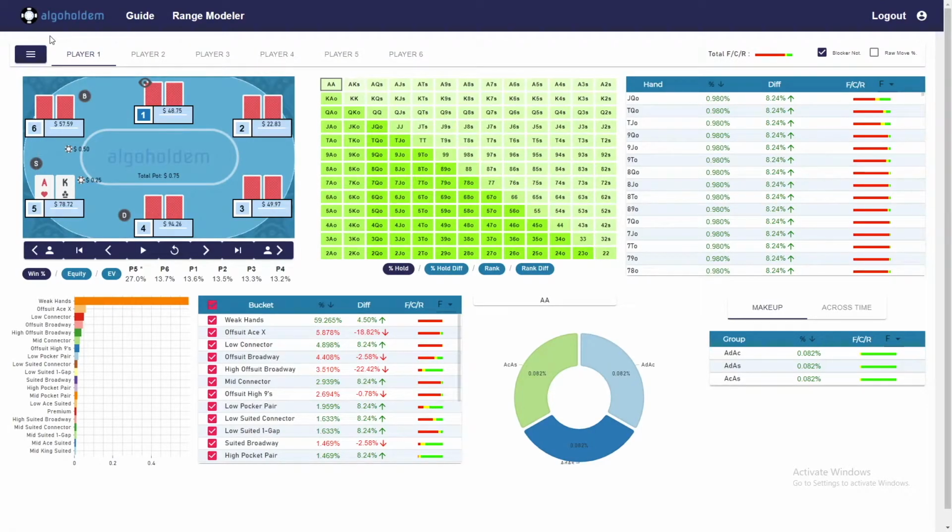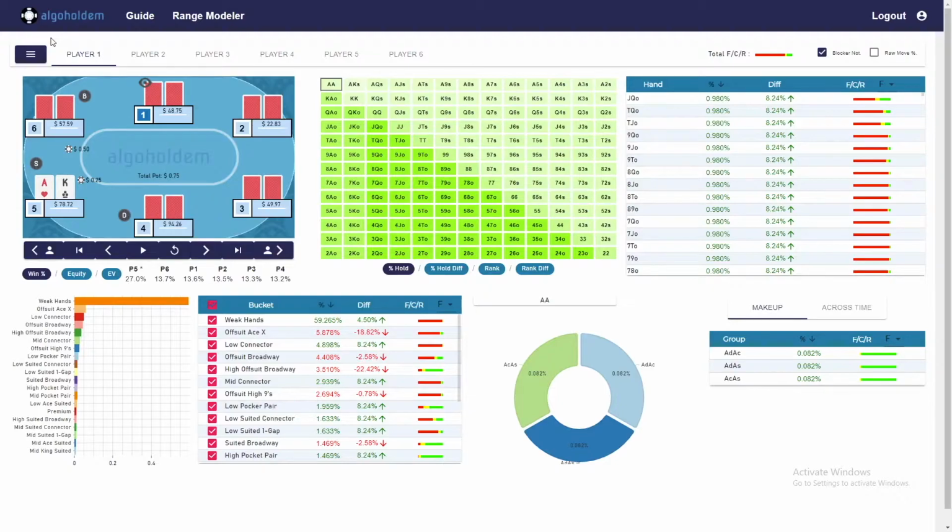Here's a look of what you'll be greeted with when the hand finishes loading. Although seemingly a lot at first, most of the modeler just includes different ways of viewing a player's hand range, with some options to look at holdings in more detail. The bar on the top indicates which player's range you are viewing. In this case, we are viewing the range of player 1.